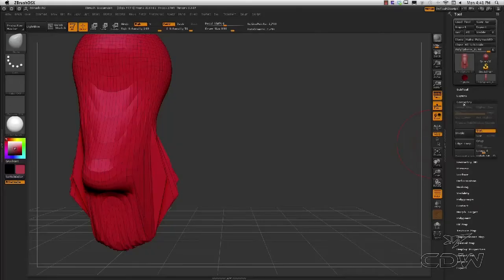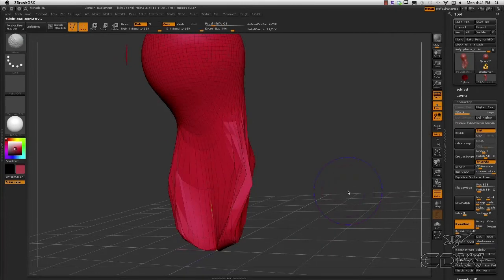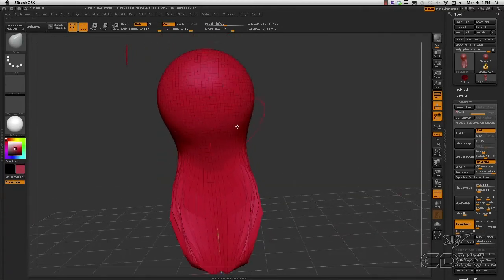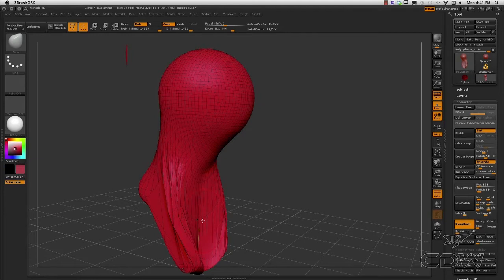Well, originally what a lot of people would do is hit divide, basically adding more subdivisions. And what you see here is this model right now is 2,790 active points. Well, when I subdivided, it made 11,000. So we're progressively getting higher, and we'll have a little bit more resolution there. Well, the problem is, look at the density. Here, you see how it's nice and even throughout. And then down here, we still have a bit of that stretching, even though there are more subdivision levels, that's not evenly distributing them throughout the mesh. So that can be a bit of a pain.